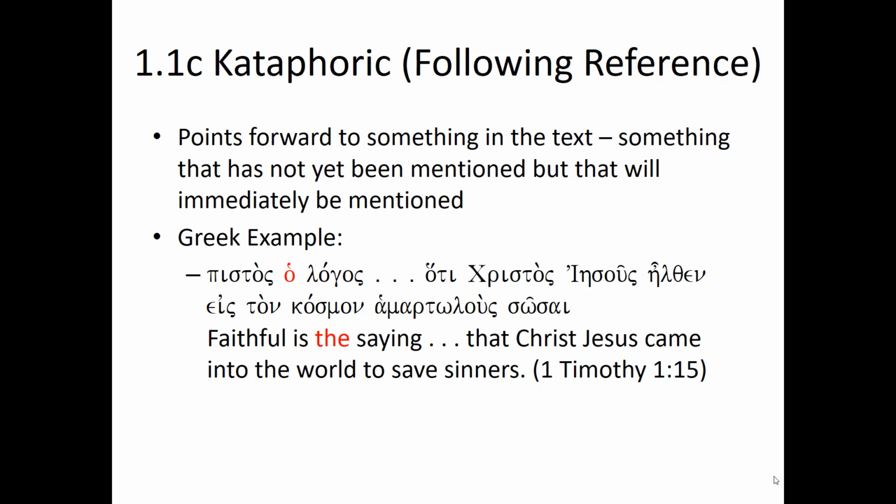There's a good example of this in 1 Timothy with this phrase, "pistos ho logos." The word is faithful. Well, what word? What word are you talking about? Well, it's this one I'm about to mention. "Hoti Christos Jesus elthen eis ton kosmon hamartolous sosai." What word is faithful? This word, namely, that Christ Jesus came into the world to save sinners. So this use of the article points forward to this saying that's about to occur. So we would call this a kataphoric, a pointing forward type of article.